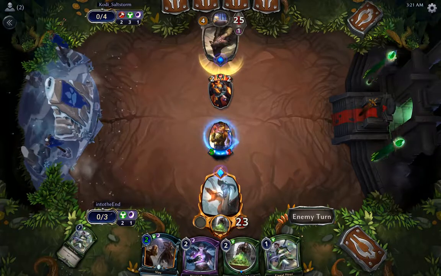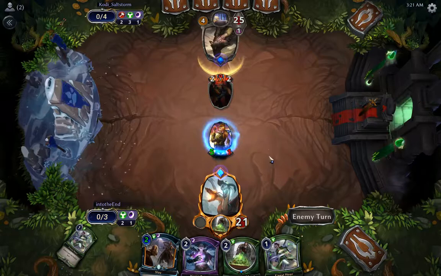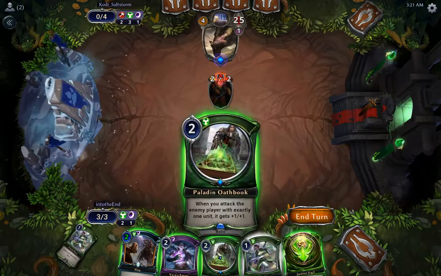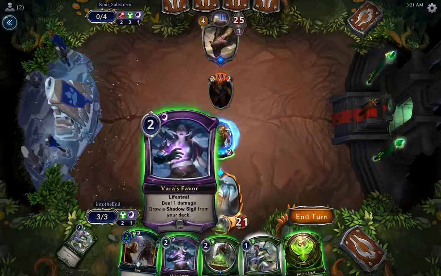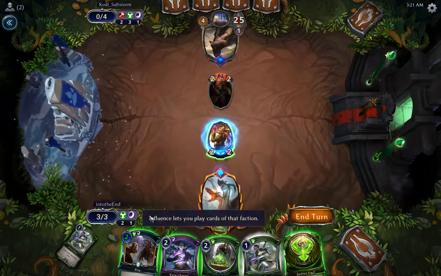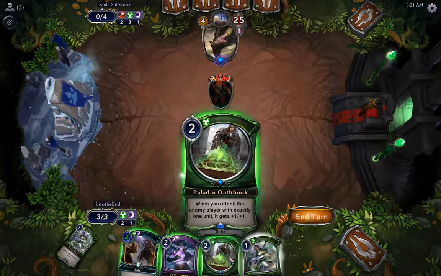Attack. There's no way I'll block. Yep. Okay, drawing the land is not bad. So I could actually just Varus. I think I'll save the Varus favor for a rainy day. I don't need a second shadow just yet. I will get punished if I draw a Magdos next turn and I want to play it, but I think I can live with that risk.